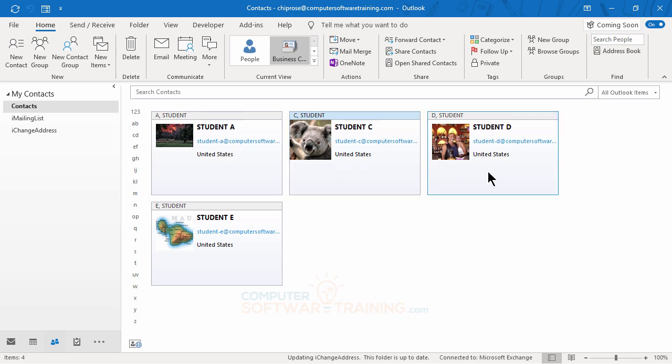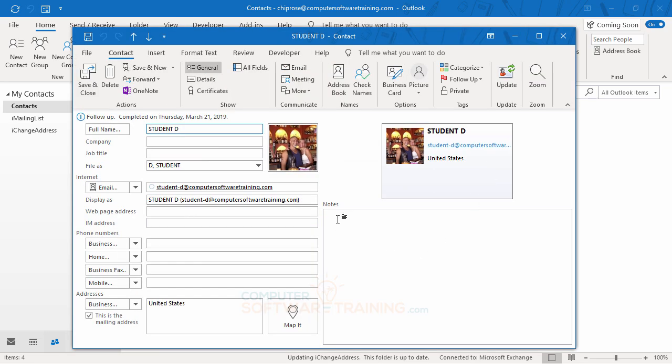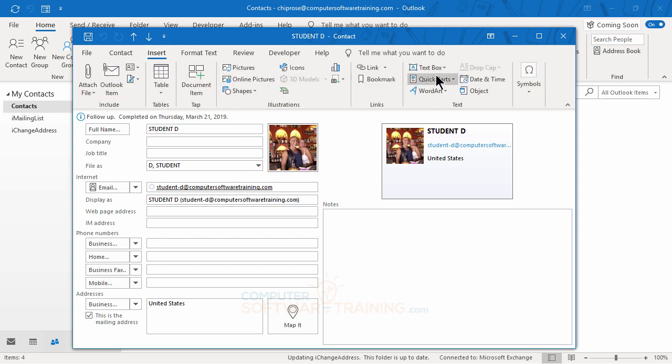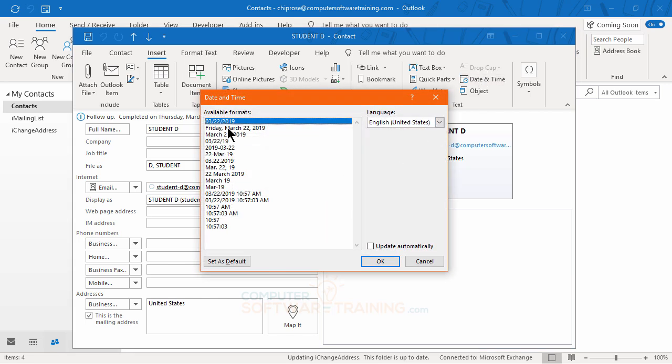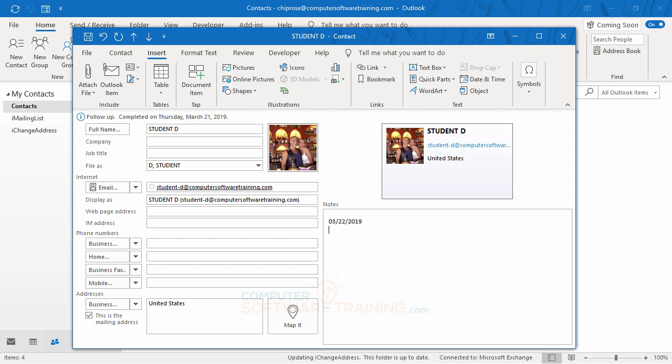I can open up one of these, and down here in the notes area, I can click on insert, go over here to date and time, use the standard date there, hit OK. Now I've put in a date stamp, and I can put a note in as to what transpired the last time I talked with student D, that type of thing. That's the main reason why I would have put somebody from my organization into here.